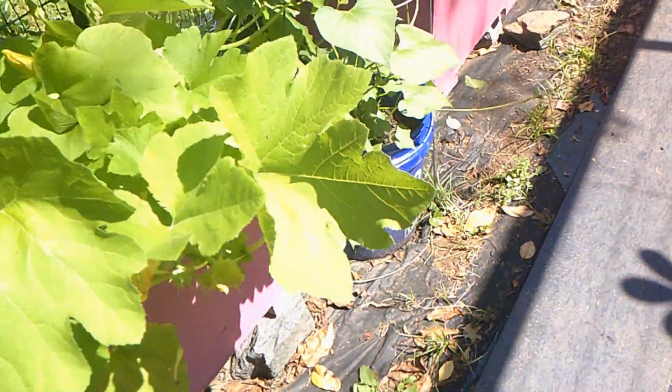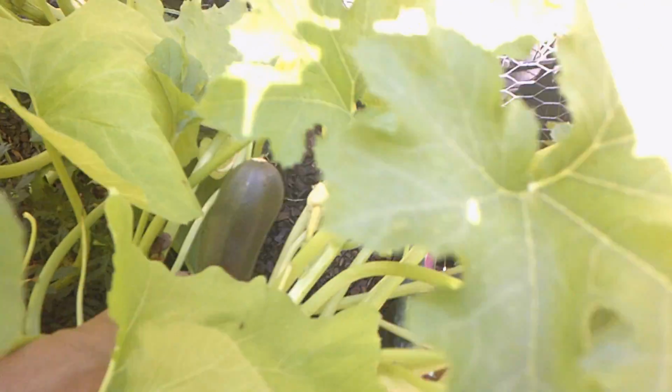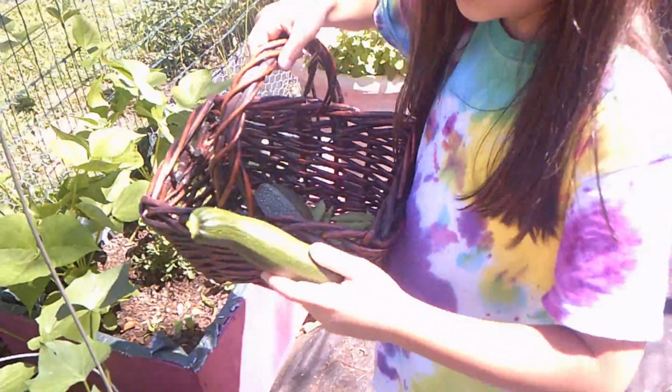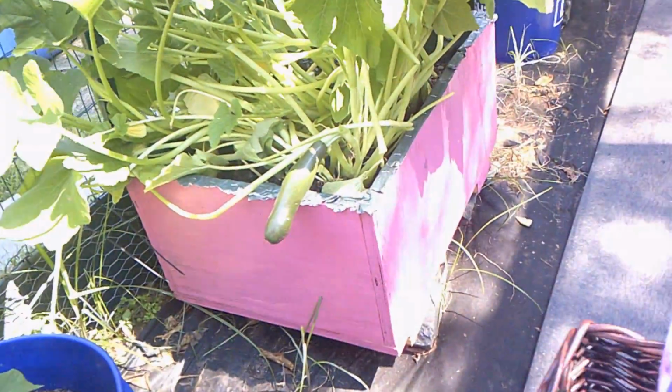Alright, let's look around to see if there's any more in here. There's another one in here. I don't know what that is. That's alright, I got it. I might not eat the zucchini. There you go. Or is it cucumber? Oh, this one's nicely shaped. Okay, let's go to the other cucumber bed. Oh, it's cute. Look at that.